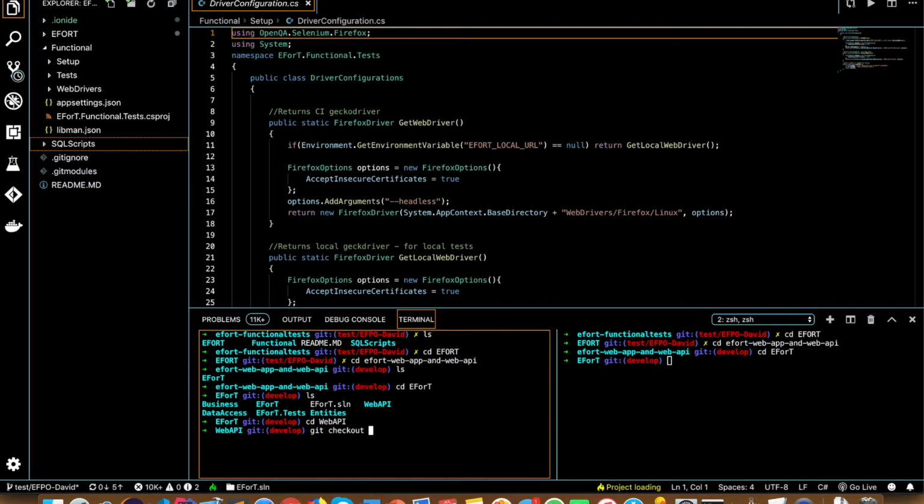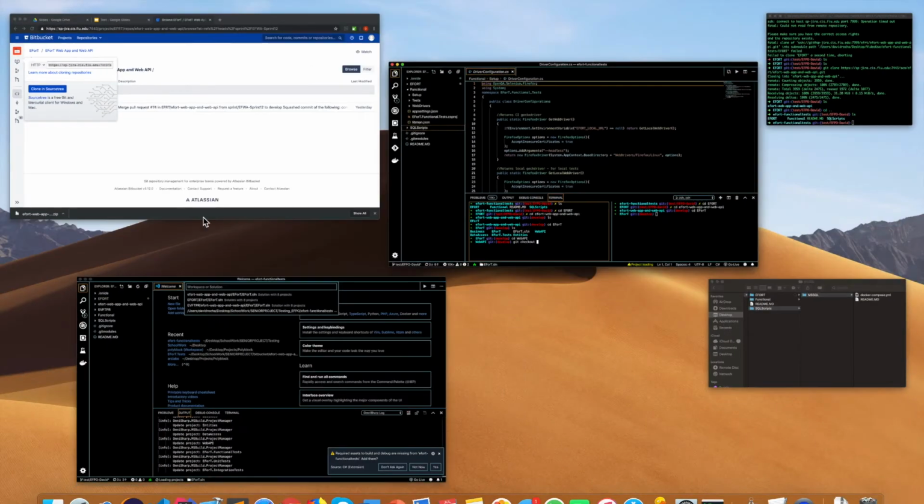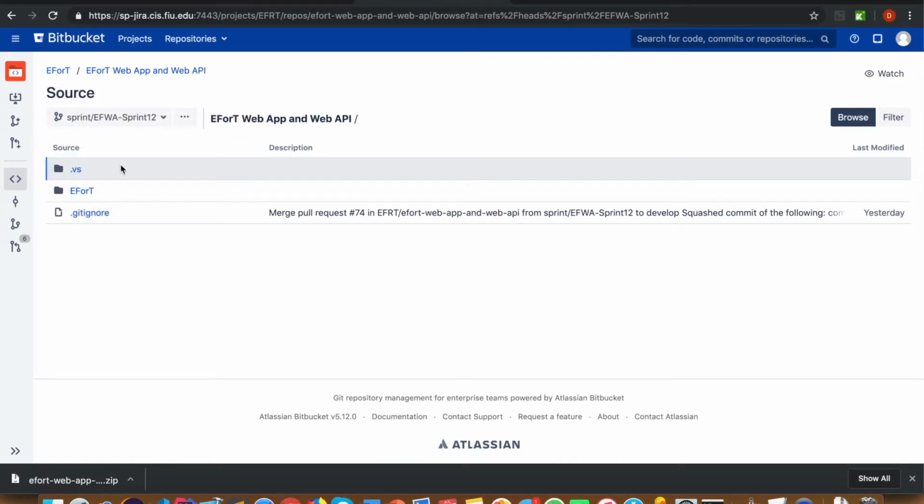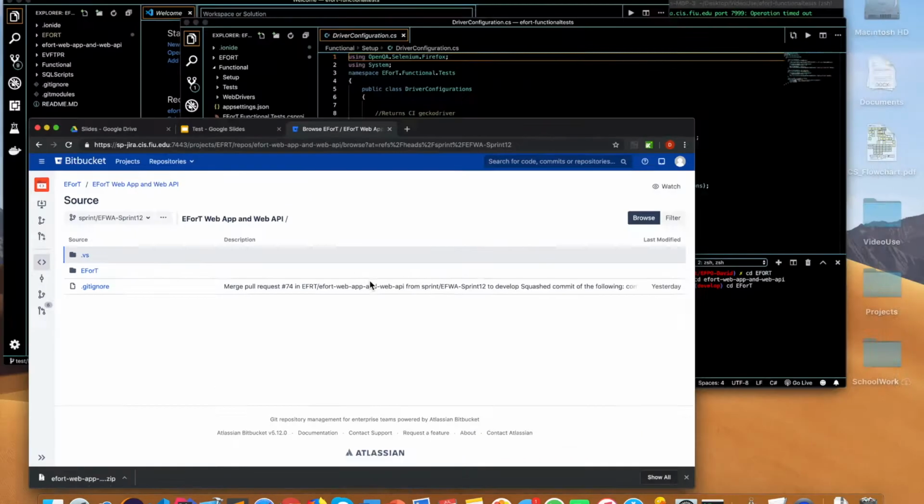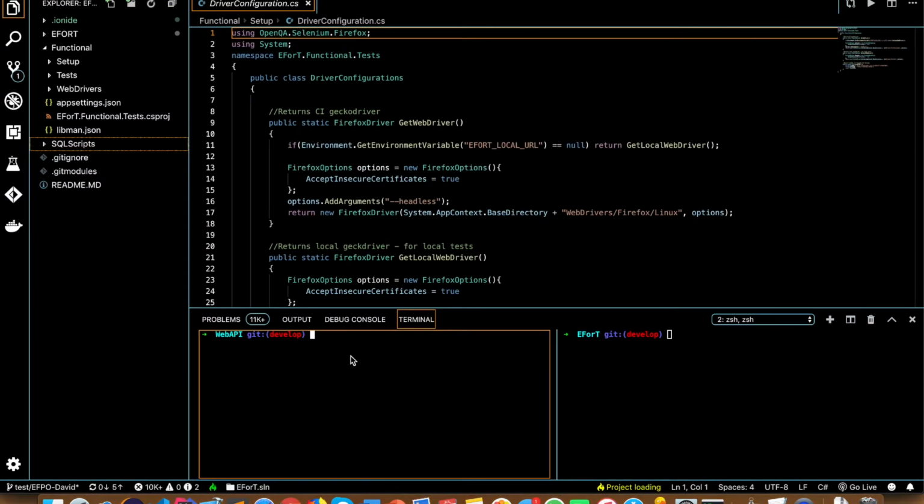We do a git checkout and see what it's named. It's EFWA Sprint 12, so that's what we type here. You want to make sure you're in the right branch because you can be pulling the incorrect version of EForT.